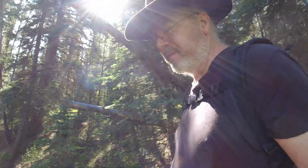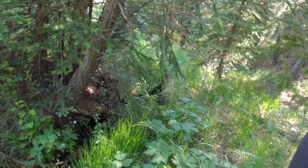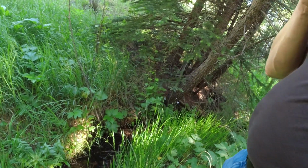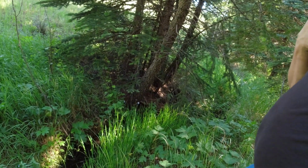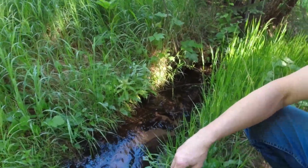All right, so I'm not seeing much more than just a little trickle, kind of following this little water source down here. It kind of disappears. So I could use this for water. I think what I want to do is take a look at this right here.